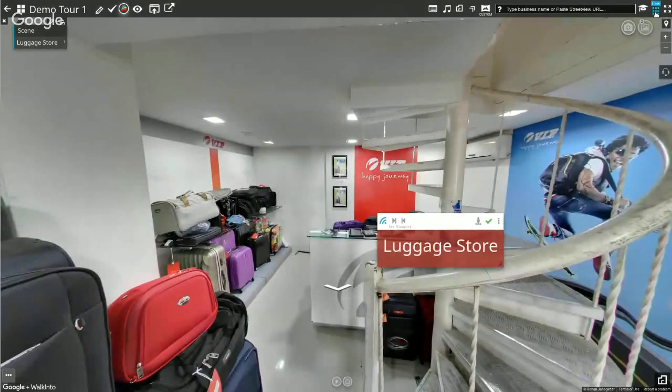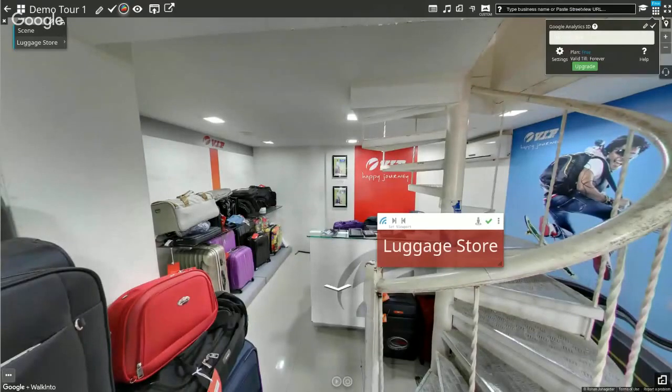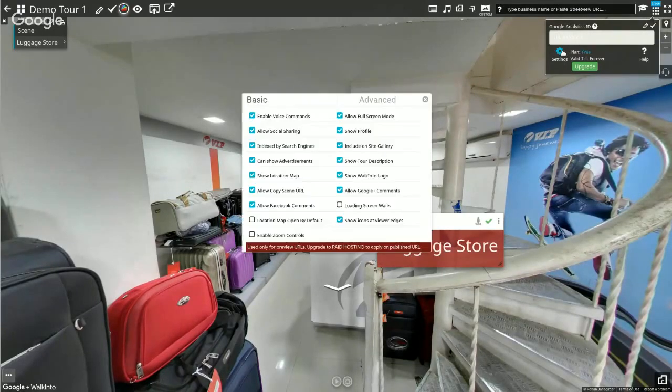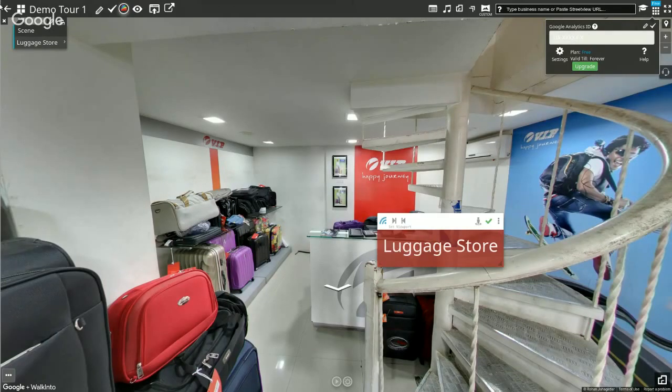This editor has tool-specific settings you can access from this grid on your right top here. You could open your settings. Basic and advanced sets of settings are available. You could set it up the way you want. The only important thing that you need to remember with the settings is that the setting changes you make will apply only on paid tools. For free hosting tools, it will just default to the default set of settings. So that's the only thing that you need to remember. And let's go back to the dashboard once again.